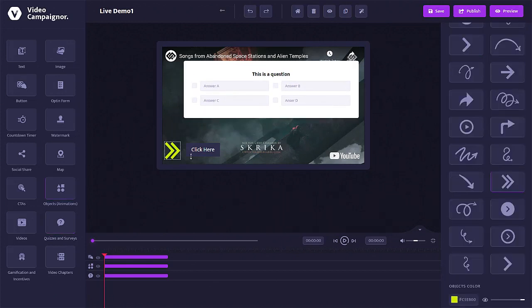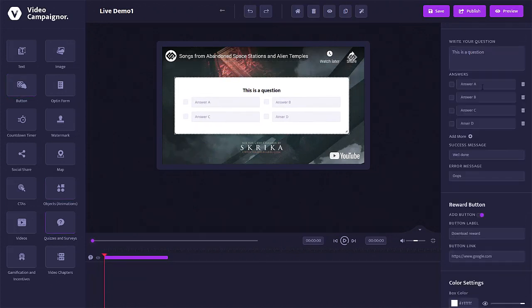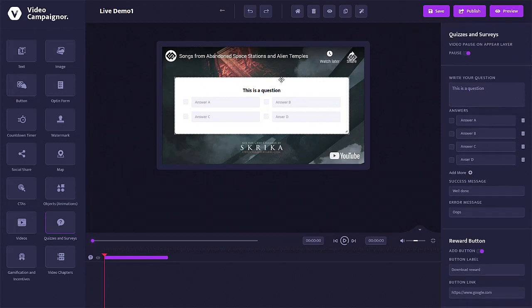I'll just get rid of these other ones now because we're not using these. And again, this is one you can set to lock the video until the appropriate moment, and I'm just putting these all at the start just so you can see them quickly without having to wait in the demo. But you can set it to appear later on in the video, you can see the in and out time there, and you can set how long it appears for.